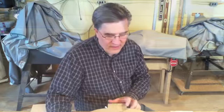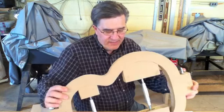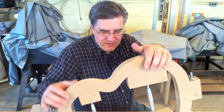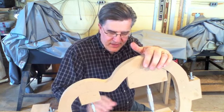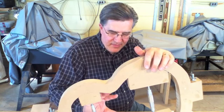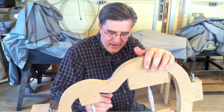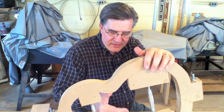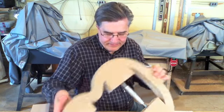I'll use carriage bolts on this. Some things that I have gotten done: I went ahead and got these spreader clamps profiled and put in place, so both of these clamps are done. I have decided to go ahead and make one more spreader clamp for the waist of the guitar, and I have those glued up right now, waiting for those to dry, and I'll profile those and put that in place.